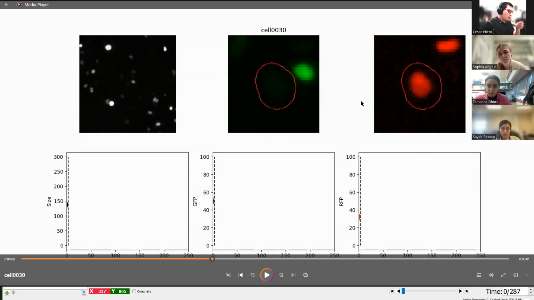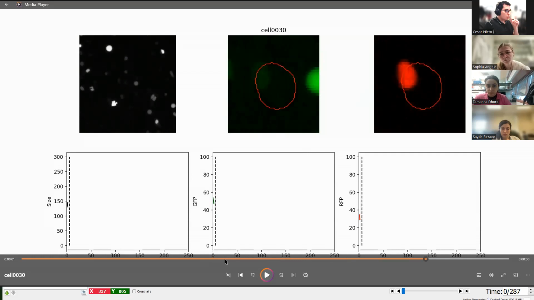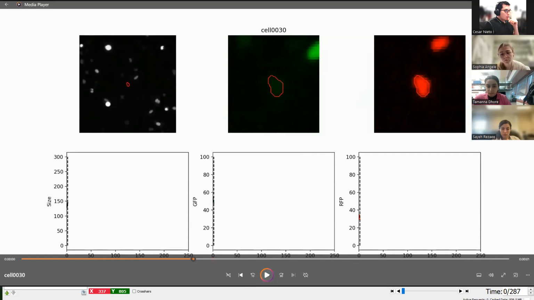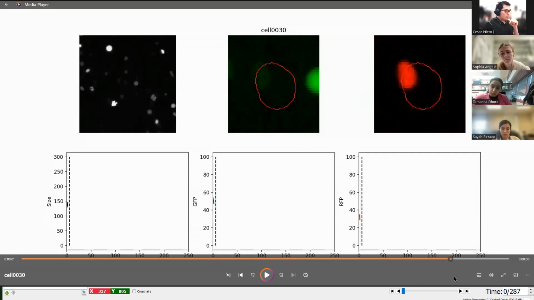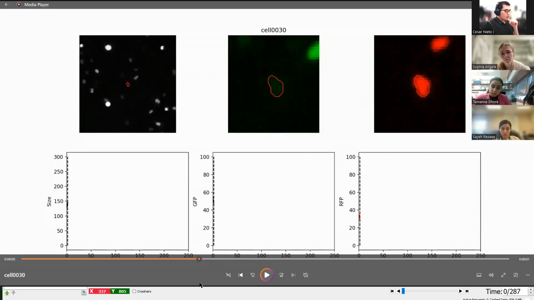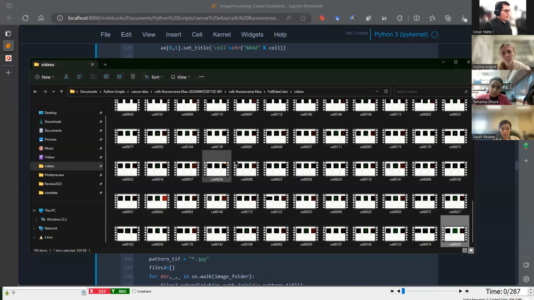So I continue the tracking for a couple of frames more to check if it was a problem of the segmenter or not, to do the manual verification of the tracking. So after losing the tracking, I check if the cell is still there, and I increase the previous contour to watch it better.